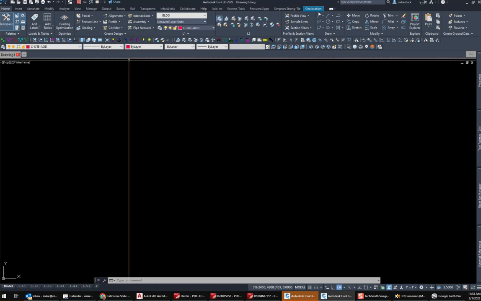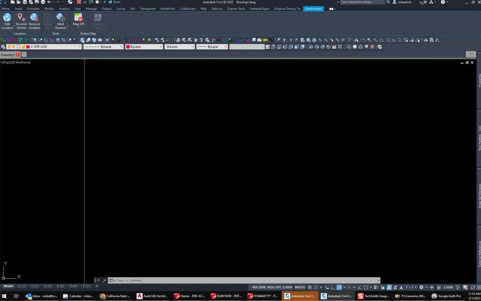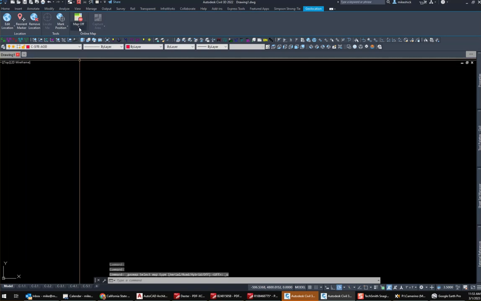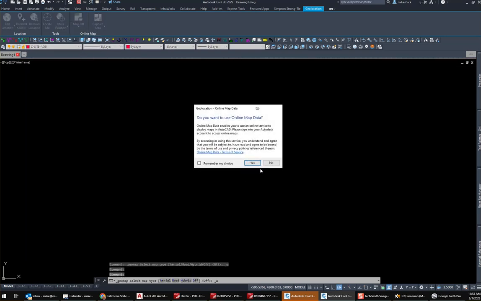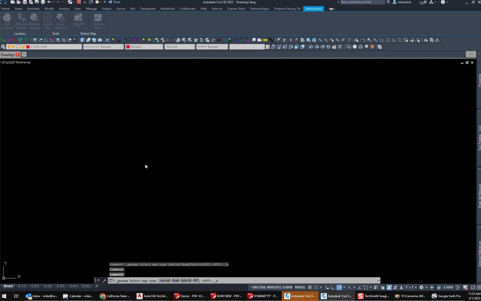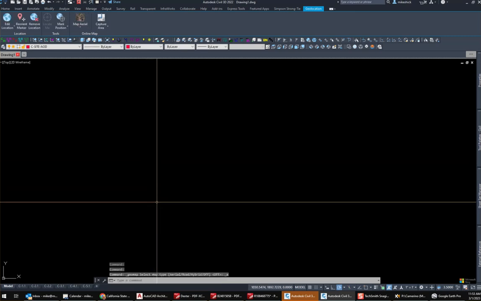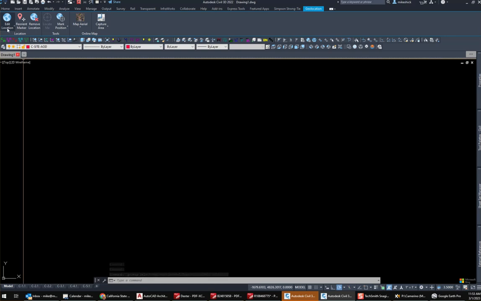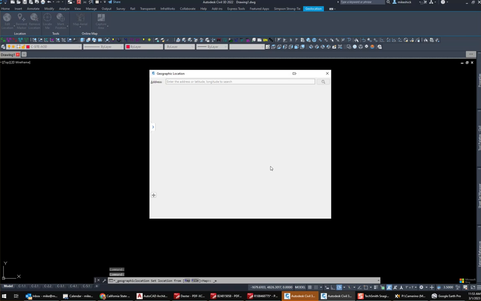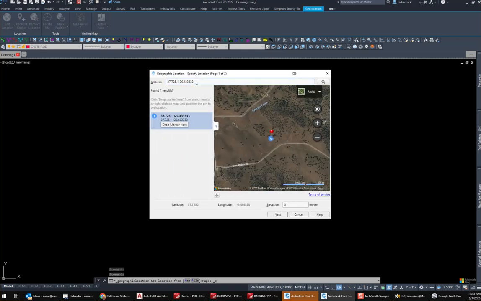Then I also go to geolocation, and I can turn the map on. I don't need to draw this right on top of where it really is in state plane coordinates, but we're going to do that anyway. I'll say edit my location from a map, and I'm going to put that there.